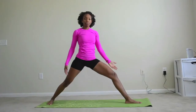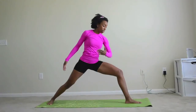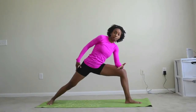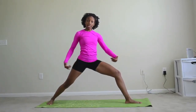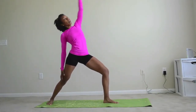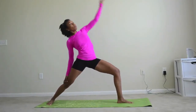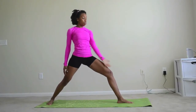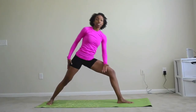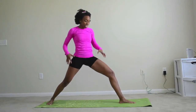So if that's too challenging for beginners, you can just go down a little bit. You don't have to touch the ground. You can even put your forearm on your knee and hold this position, okay? Then if this lunge is too wide, you can walk your foot up, hold it right here, and then extend back, okay? So if extending back is too much on your neck, I want you to just raise your arm, try and look up a little bit, and bring it back down to your leg, okay? So that's going to be the extended side angle pose and reverse warrior pose. That's really going to stretch and lengthen your body.